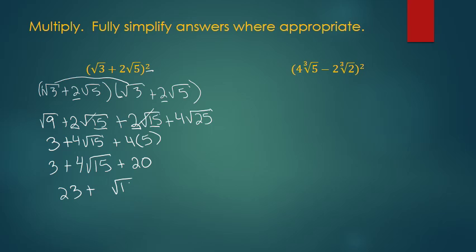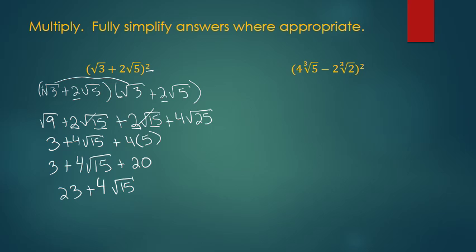root 15. And then you want to double check, is there a perfect square that goes evenly into 15? And there isn't, so that is my final answer. And again, it's a perfect square that I'm looking for because that is a square root. I'm just rewriting that so we can read that. There we go. All right, and the next one, that's also a perfect square binomial.